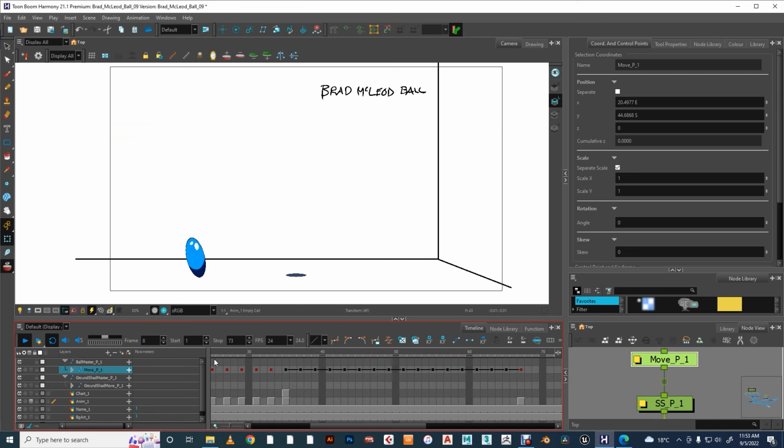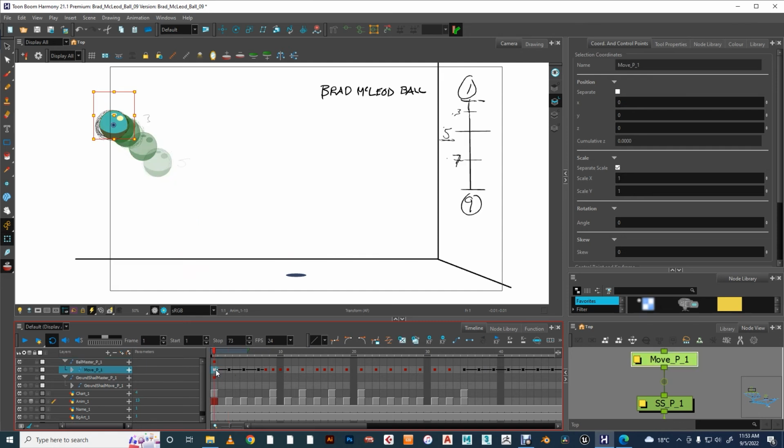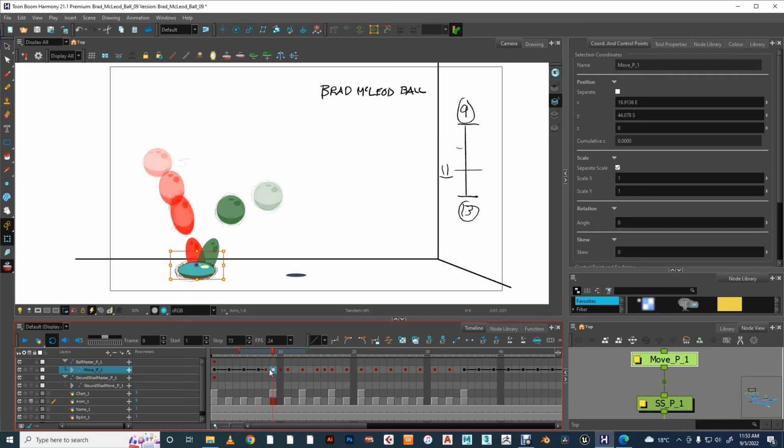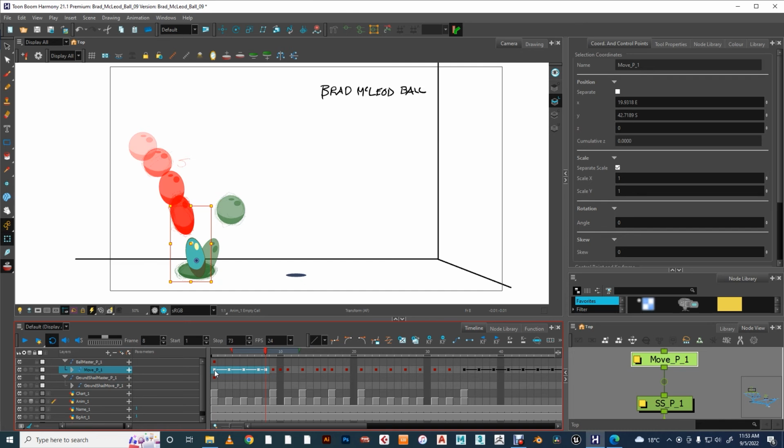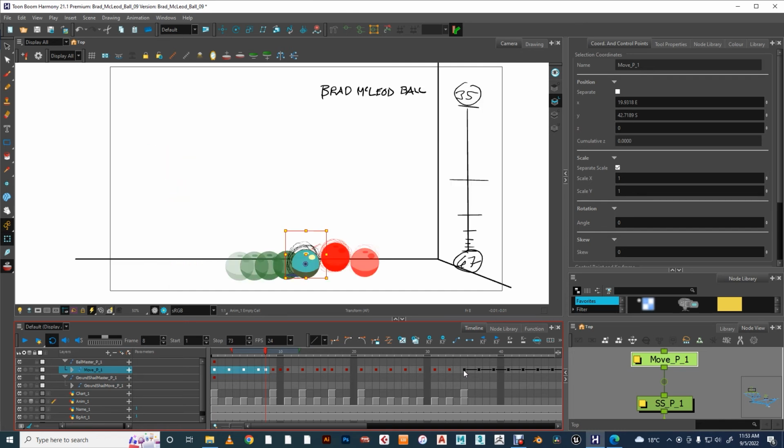Yeah, looks pretty good. Alright, so now let's go in and take all of these off. We don't want to spline these anymore because we want our ball to have that nice consistent texture on twos, most of it on twos, and then fast movements on ones. So anything that's tweened, I keep saying spline, sorry about that. Anything that's tweened, I'm going to say Control L to take that off its tweening. Grab all this stuff, Control L.